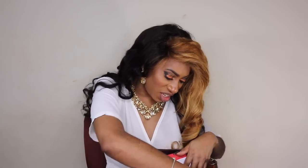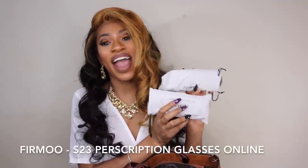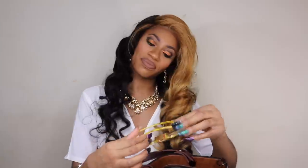I also have two pairs of glasses from Fear Moon — it's an awesome site where you can get really affordable eyewear that's fashionable and stylish. You can get them as just frames or as prescription glasses. Here's the first pair: they're yellow, with a really nice arm length that fits my face really well. I also like that the frames are nice and wide, and they're lightweight and seem pretty durable.